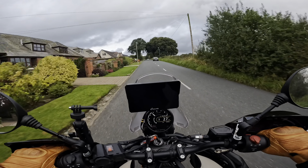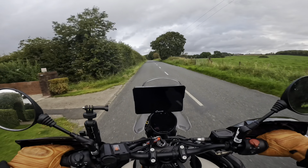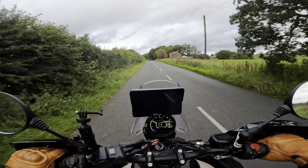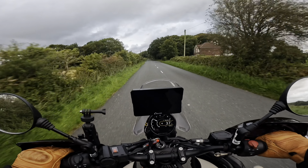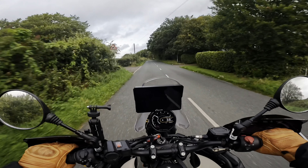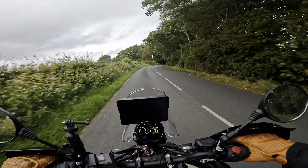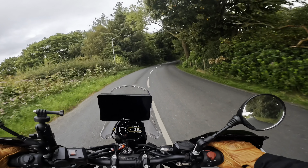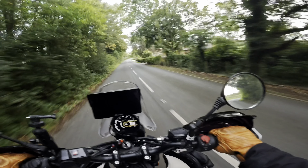I went back into my shed and found an old sheepskin, so I thought I'd put the sheepskin cover on. I'm not really a massive fan of these — they do look a bit like, well, a sheepskin. I did put it on the seat and it made a massive difference, absorbing quite a bit of those vibrations, but I don't like sheepskin because they get wet and they get smelly.